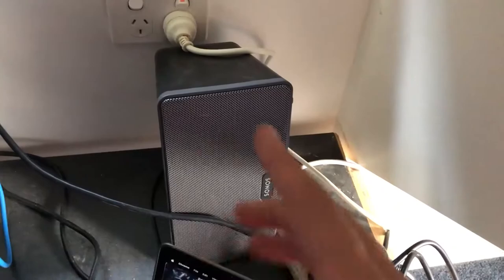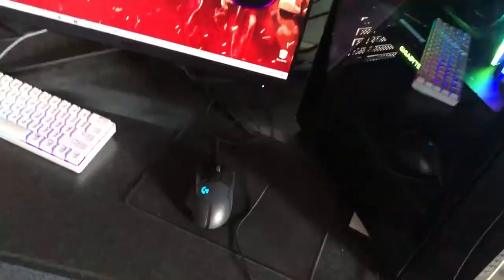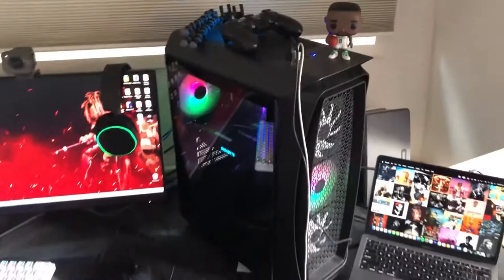And then we have my MacBook Air, which I just put random stuff on, like my iPad. I don't really use this in my setup. The big boy — we have the PC. It's massive but it's incredible. The specs are the RX 5600 XT with the Ryzen 5 3600 and 16 gigs of RAM. It was about 1.3 grand Aussie dollars. I've got a $250 ergonomic chair — my dad got it for me, really good for your back. And that concludes my setup — this is setup part one.